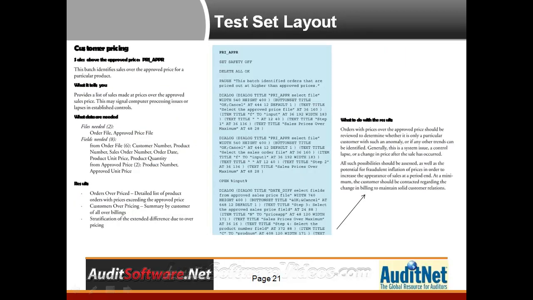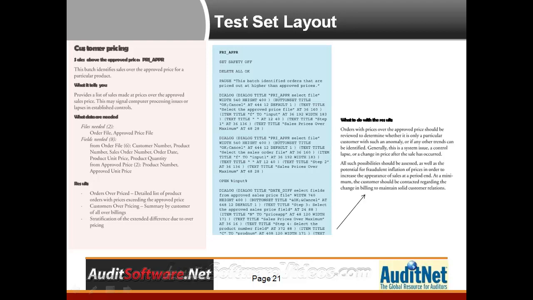And last but not least, before we jump into ACL, I wanted to give you an idea of the actual test set layout, so that we can see how the test sets are laid out in this PDF document that you will be getting. As you look at this, I cut and paste from a few different pages just to get this to one page. This particular test, which we'll talk about in a second, is looking for the approved pricing and matching it to what you're actually charging the customer. Anything that's overpriced, it summarizes by overpricing and stratifies, and does all these cool things.